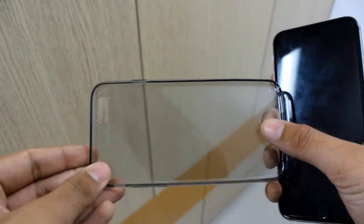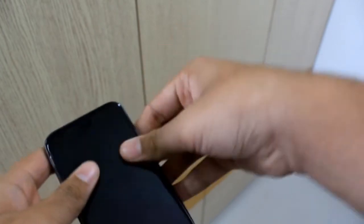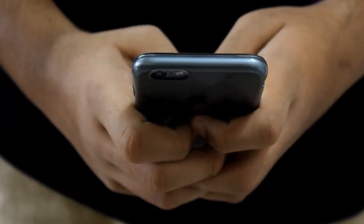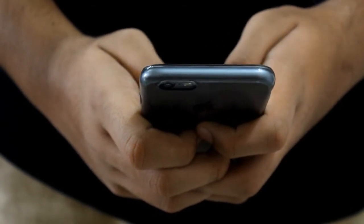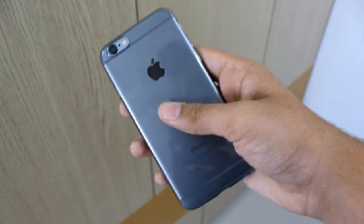Now I have a case for the iPhone 6 which I have right over here. It is a pure transparent case for the iPhone 6 by Rock. So I use this case with the iPhone because I think transparent cases would look really nice on the iPhone, and they do not spoil the look of the iPhone as some other bulky cases would.